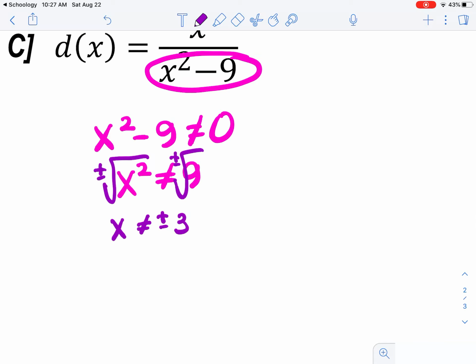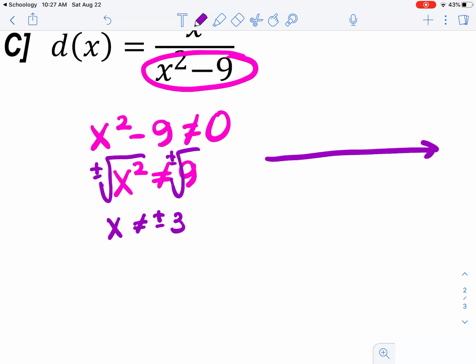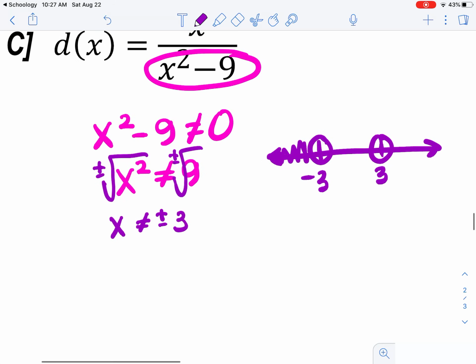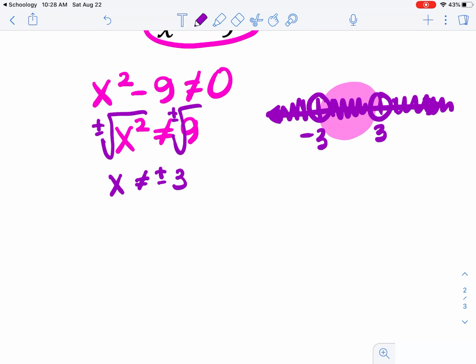Okay. So now I want to write this in interval notation. If you are working side by side with me on notes, which is a good idea, try to write this in interval notation yourself first and then check it with mine. So just to make sure we know what this looks like on a graph, here's negative 3, here's 3. Not negative 3, not 3, but it can be anything less than negative 3. It can be anything in between negative 3 and 3, and it can be anything greater than 3. So when people first start doing this and they don't draw it, they forget this part right here. So don't forget that part.